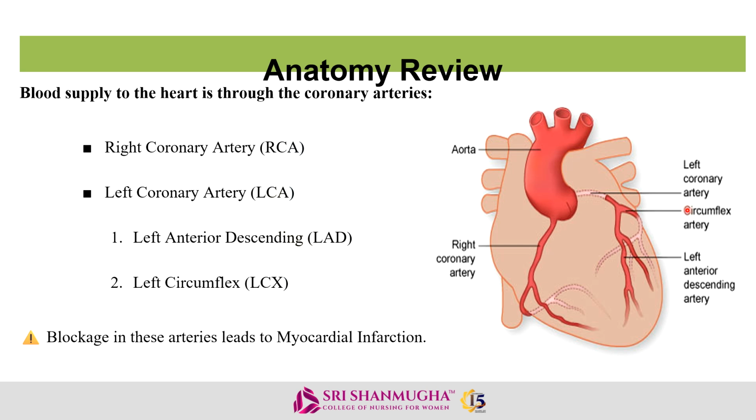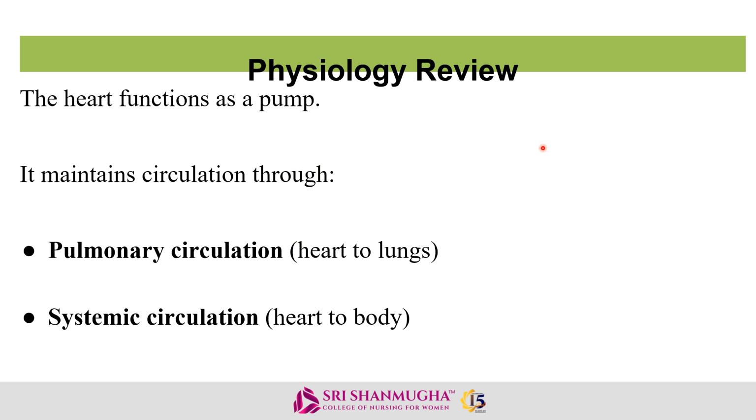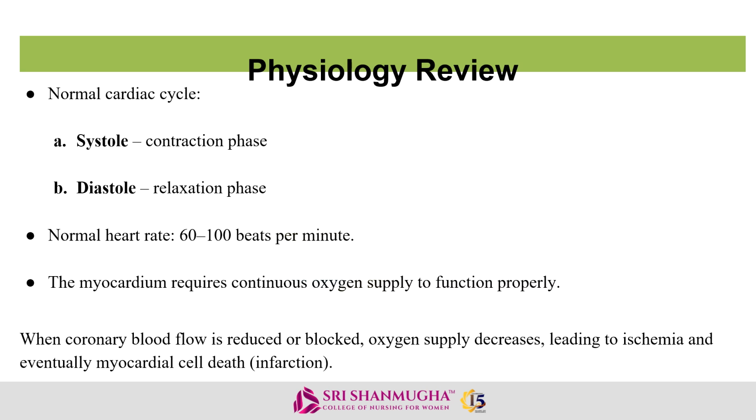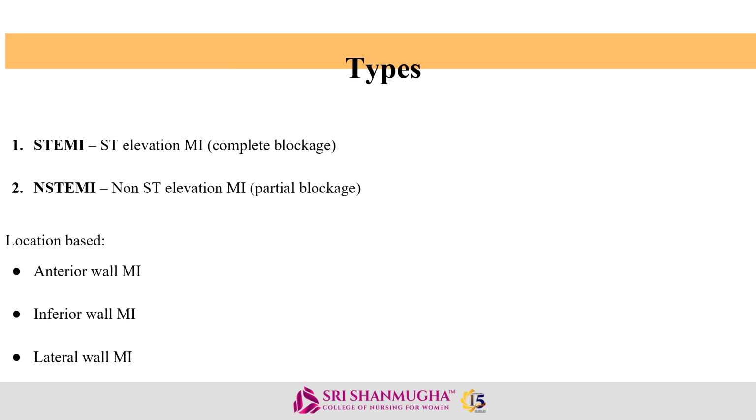And coming to the coronary arteries, which supply the heart muscle with oxygenated blood, we have the right coronary artery and the left coronary artery. The left coronary artery is again branched into the left circumflex artery and the left anterior descending artery. And the major function of the heart is pulmonary circulation and systemic circulation. In the cardiac cycle, we have two phases, systolic and diastolic. Systolic means the heart contraction, diastolic is the ventricular relaxation. So all these things are required for the heart to do its function properly.